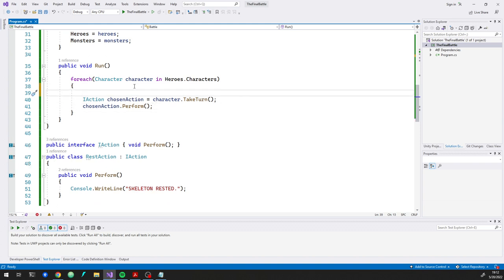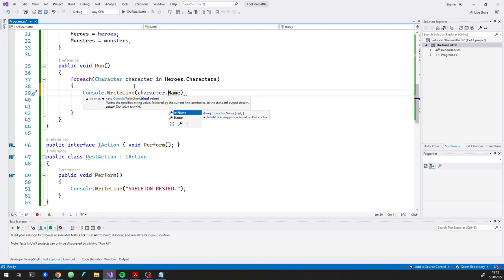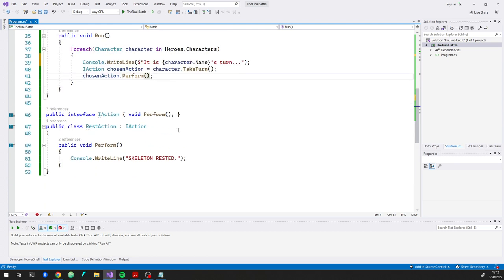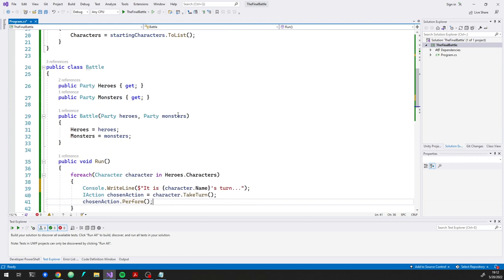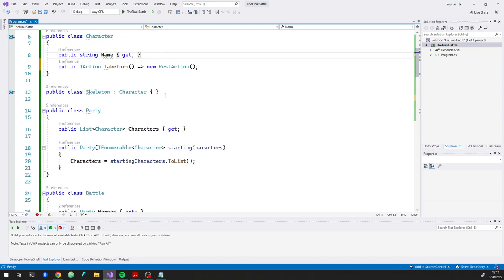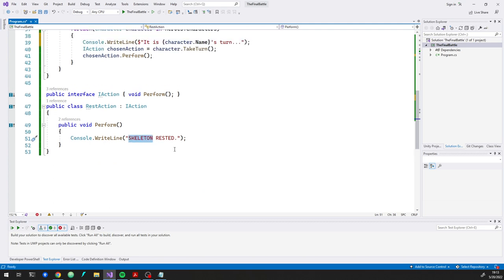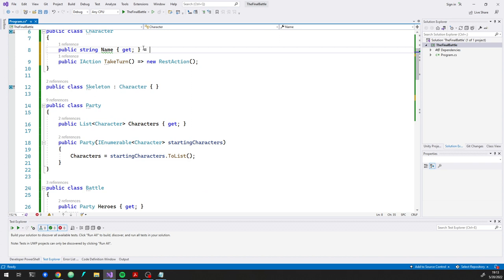Let's do this. So the other thing we're missing is console.WriteLine. Something like this. We need a name, and something like that, and then we run the action. If you didn't like the fact that this is just always a hard-coded skeleton, you're gonna really hate this.